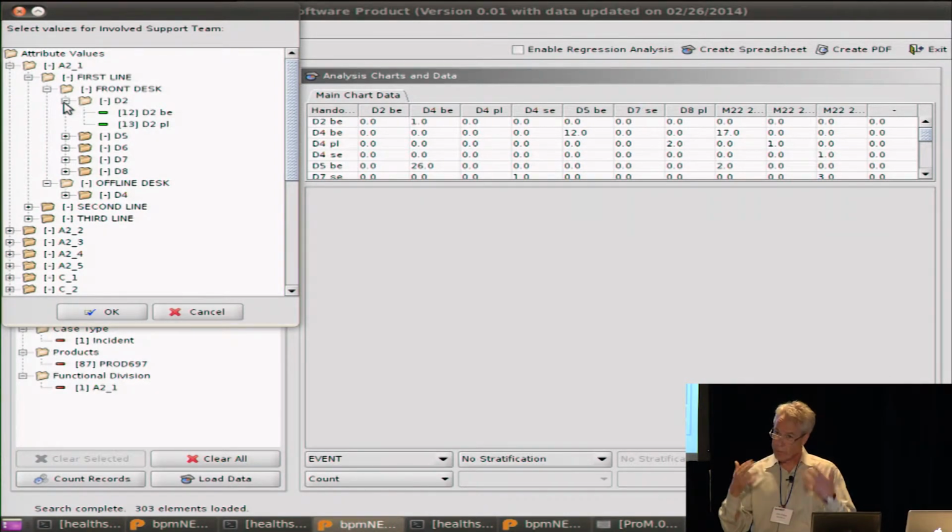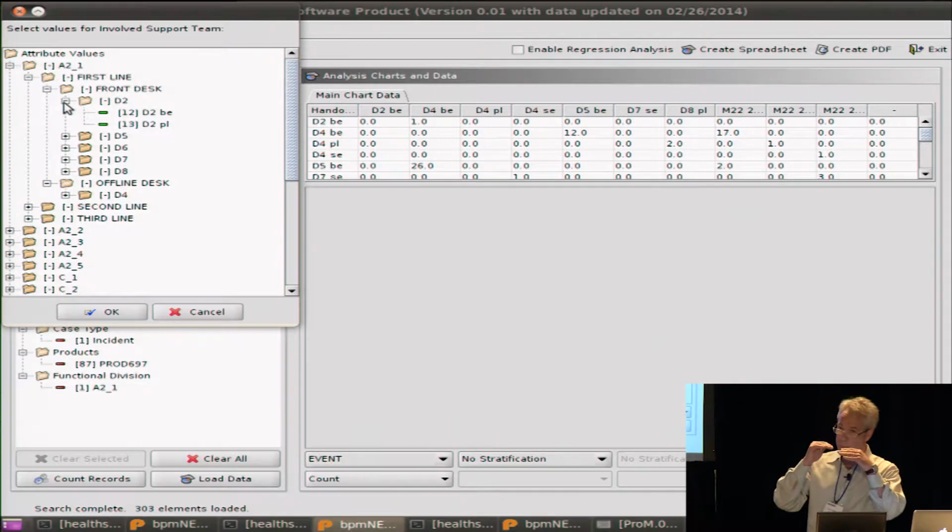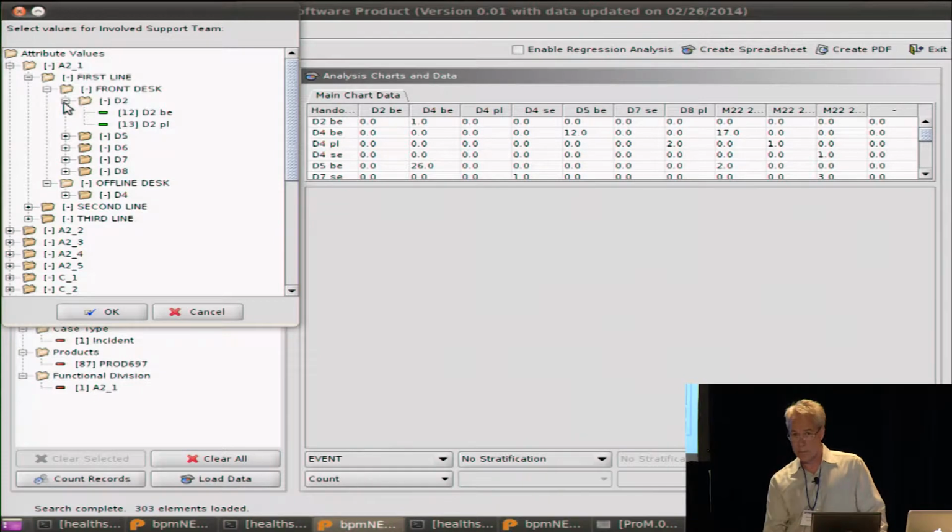So when we pre-processed the data, and all the 12 other folks who looked at it, everyone pre-processed it in some way, we looked at it and said, well, we can tell when something is going from one level to another because we know the level of the team that's handling the case at that time in that event.